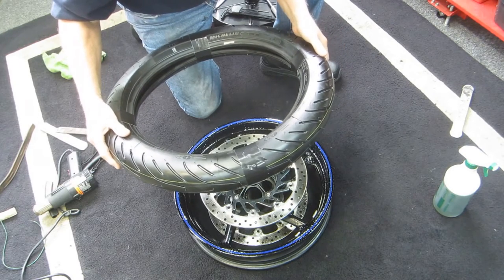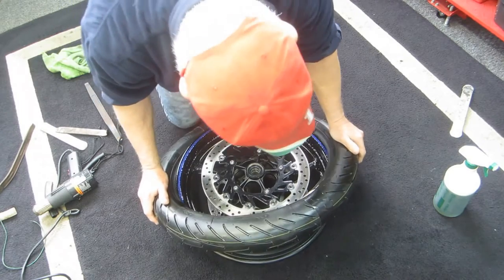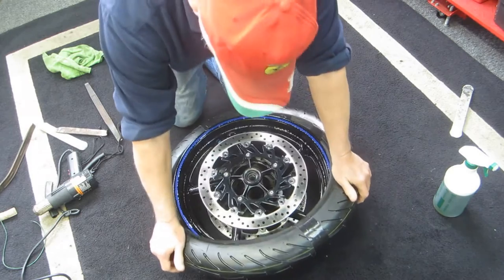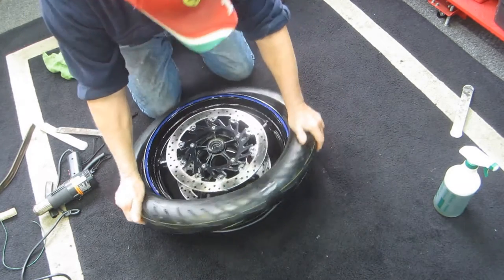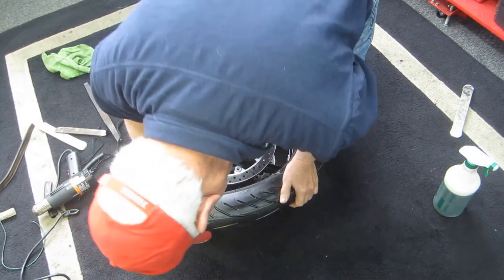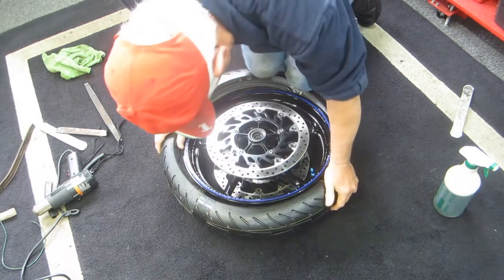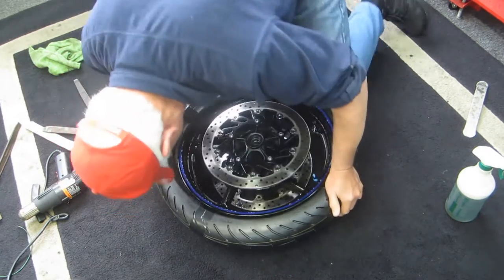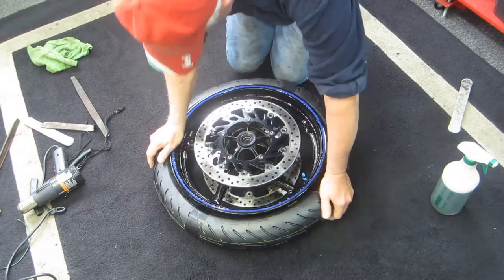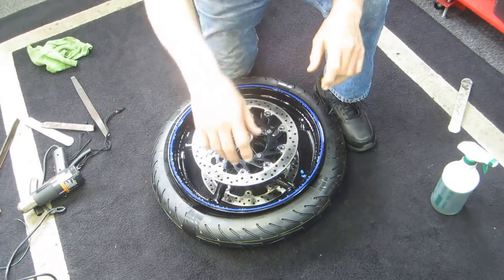When a tire isn't warm, it makes it difficult — not impossible, just difficult. If I could have gotten it a little warmer, it would have snapped right on. I must have 10 tire-changing videos on YouTube by now. I'm curious — I have to cut the tape off, and I have to be very careful. This is one of the steps I don't want to leave out on video for people who actually want to do this, not just be entertained.